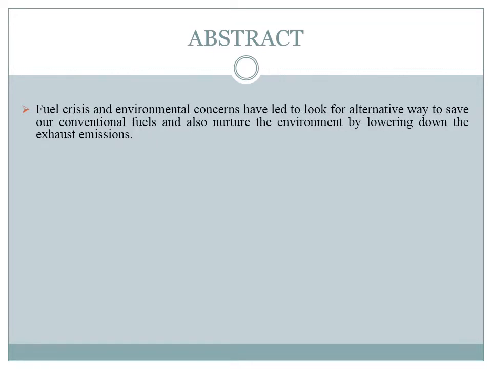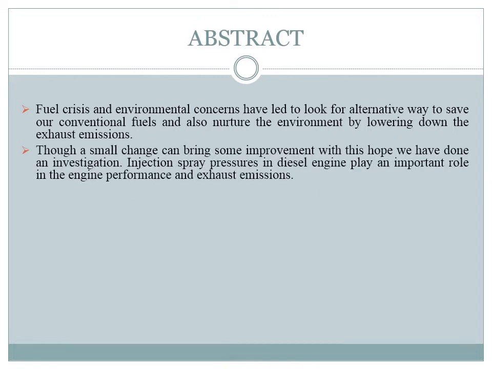So friends, this is the abstract part of our project, in which I will tell you the objective. As we all know, fuel crisis and environmental concerns have led us to look for alternative ways to save our conventional fuels. This can be done by using alternative fuels like biodiesel, CNG, natural gas and many others. So we have used the phenomenon of varying pressure through the fuel injector in the combustion chamber so that we can enhance the performance of the engine.